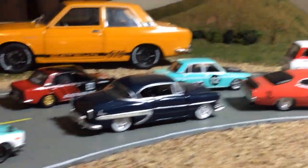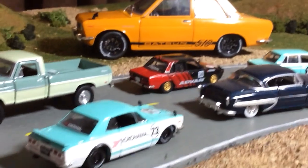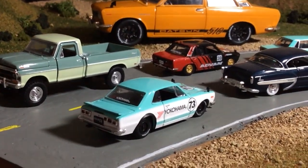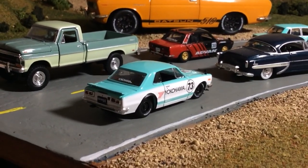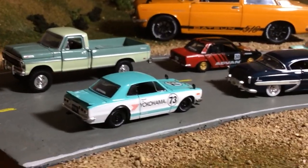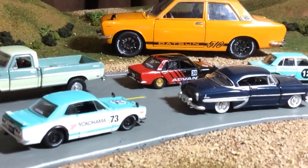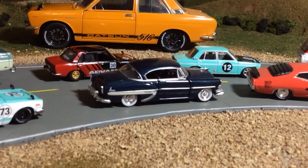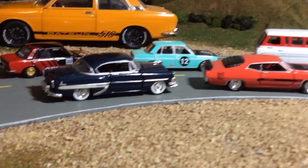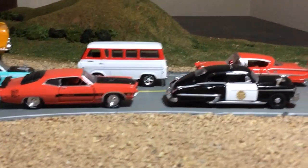I saw a video on YouTube earlier today. I don't even remember who did it, but the guy had like 160,000 subs. And he did a comparison between Matchbox and Hot Wheels. He took 5 Matchbox cars and took 5 similar Hot Wheels cars and raced them and talked about the build quality and the detail. And he rated Hot Wheels better on every single category. I'm like, dude, you are out of your mind. He's like, Matchbox just feel cheaper than Hot Wheels in the hand. Their wheels have more play. The proportions aren't as good on the Matchbox as they are on the Hot Wheels. Like, he was saying some crazy stuff, and I disagreed on every single point.